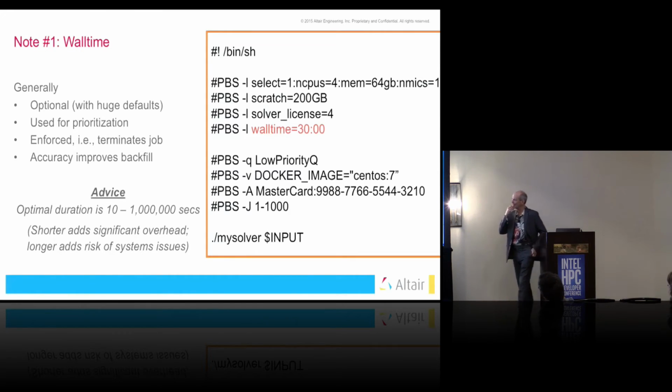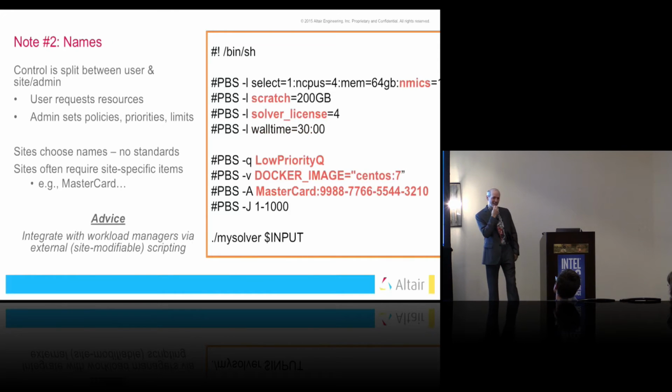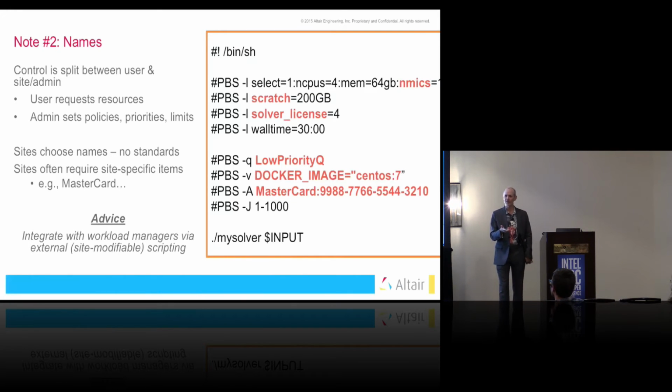The second thing, and this is a little bit harder, but there is a way around it, is that since the software is configured really heavily at every single site, you can't hard code stuff into the application. This is annoying. There's an easy out, which I put at the bottom, but you have to do it. You can't say, I know my application runs best on 8 cores using Intel MPI, so I'll just hard code that in, compile it in, and ship my application. It's not going to work.